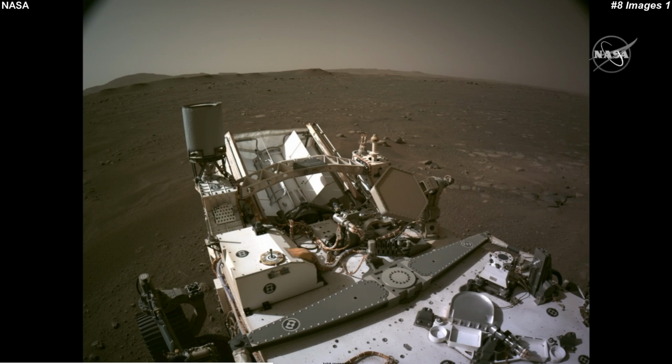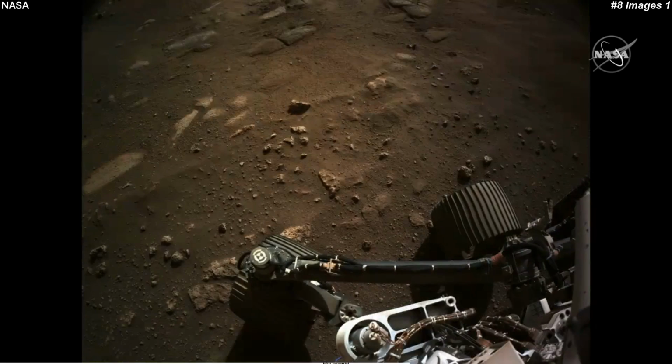This is the rover, obviously, on Mars, and you can see some of the material that landed on the deck. But everything looks in good shape, and so we're using these images to inspect not only the vehicle, but the surface around us. The next slide shows the view down towards the surface. You can see the wheels there. This is the same surface you just saw in the EDL cam videos. You can see some of the scouring that the rocket plumes did for us, cleaned it off, made it nice and clean so we can take pictures of it, and dusted it off for us.